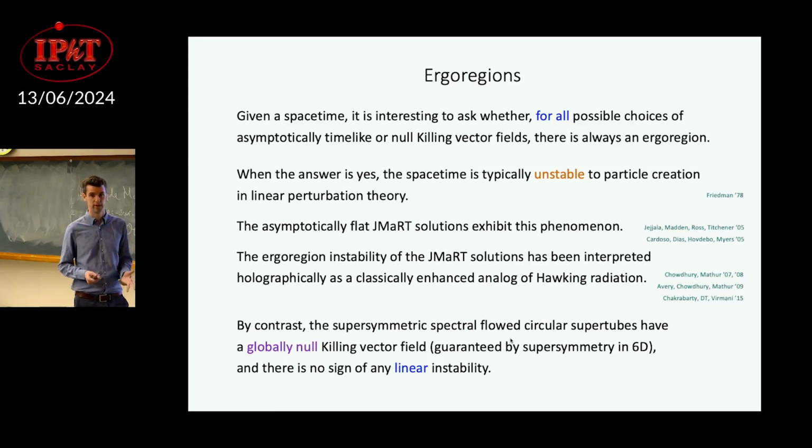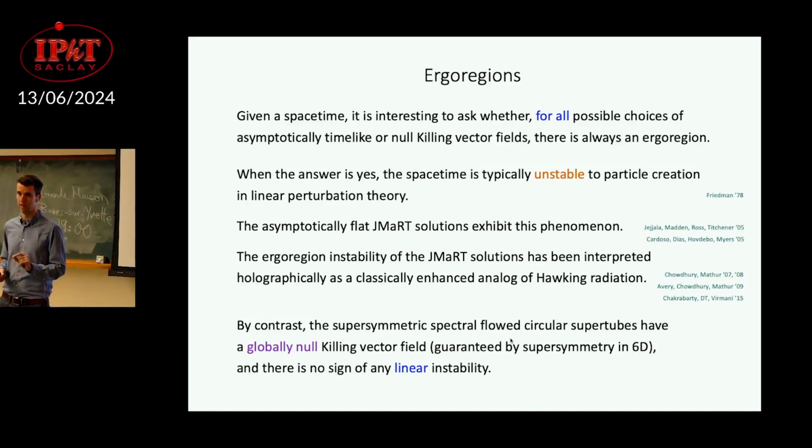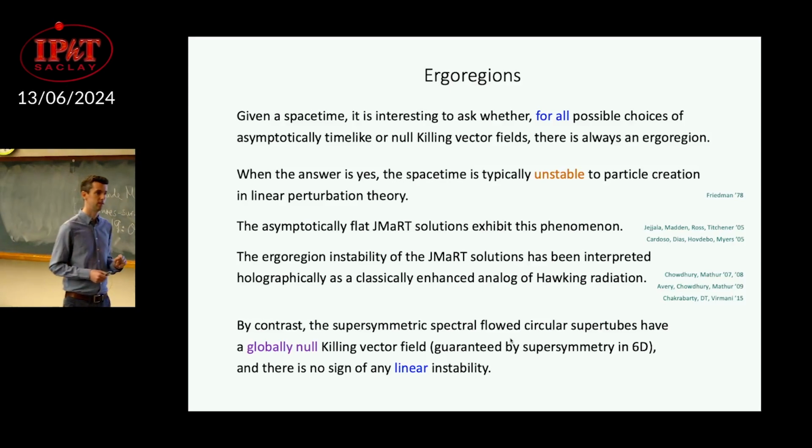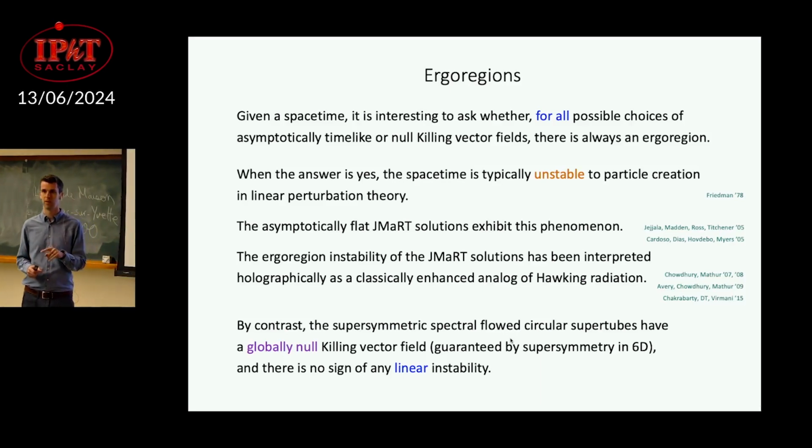Of course, Hawking radiation is a quantum effect, and h bar can be thought of as like 1 over n. For thermal states, there's a vertex operator in the holographic CFT which describes the thermal radiation of Hawking radiation. Because these states are very coherent, there's an enhancement of that 1/n effect. It gets effectively multiplied by a power of n to the 1, such that this radiation is classically visible for these particular solutions rather than quantum.